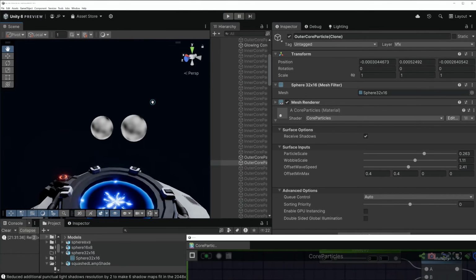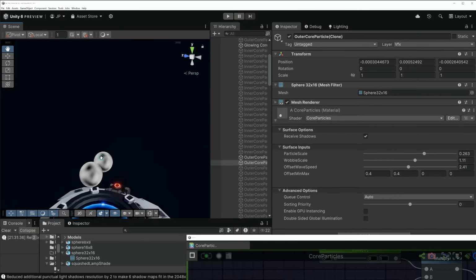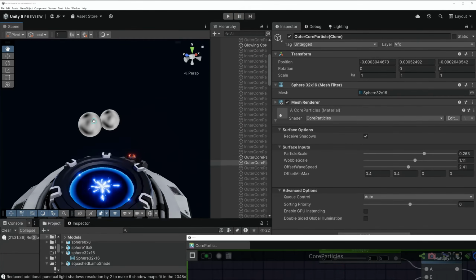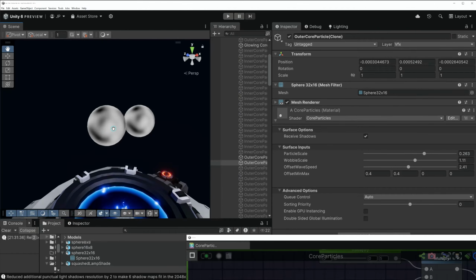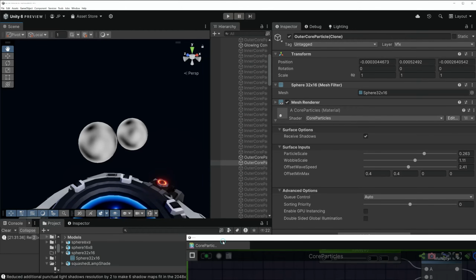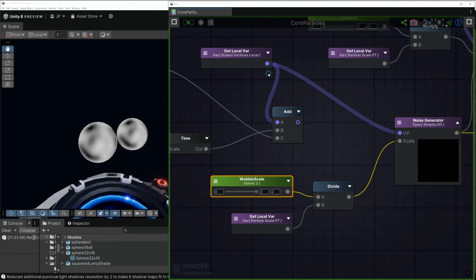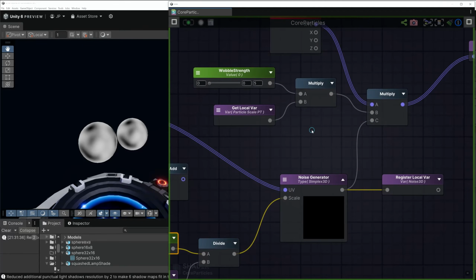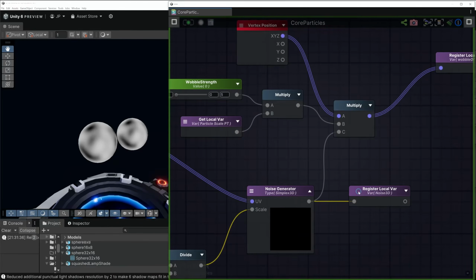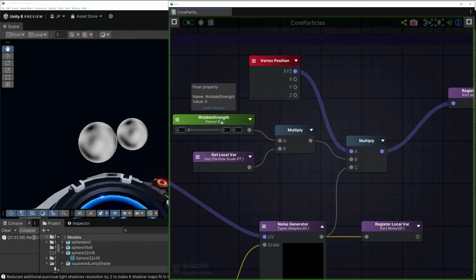And so now we can increase the wobble scale here. And you can probably see, right, it gives us these nice random values. Of course, not totally random because we're getting these nice smooth gradients, like with almost all noise textures. And you can see it maps nicely around a sphere because it's a 3D noise.